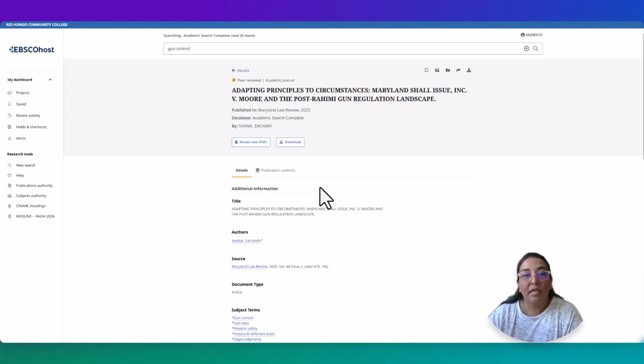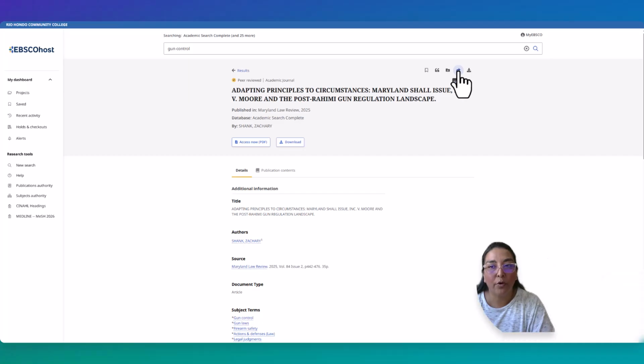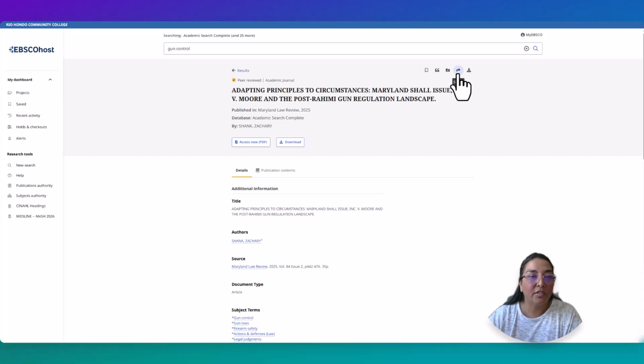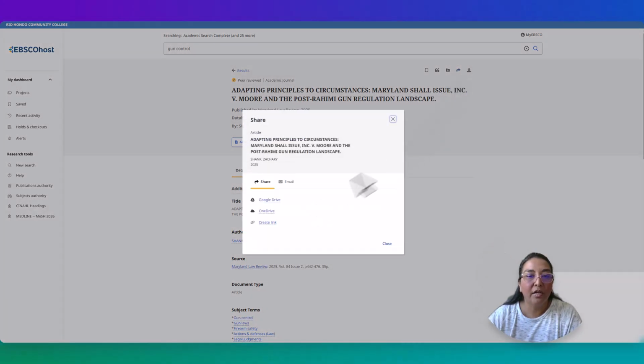But to get the permalink of the article, I'm going to click on the share button, which is in the top right corner, this little arrow that says share. Click on that, and then you'll see here you have three options. You can share to your Google Drive, you can share to your OneDrive, or you can also create a link.